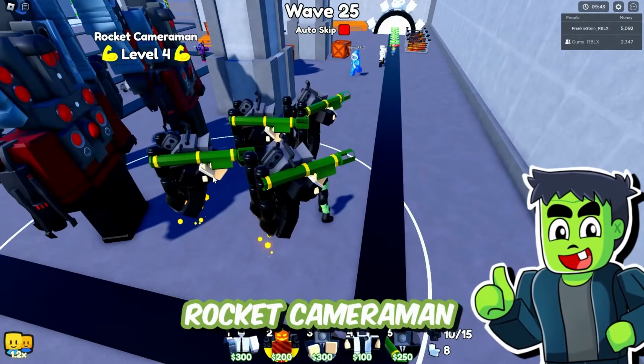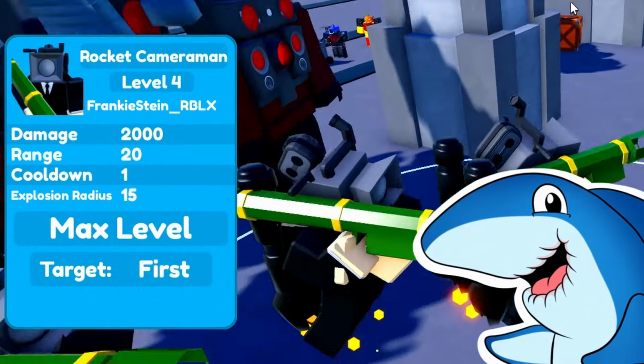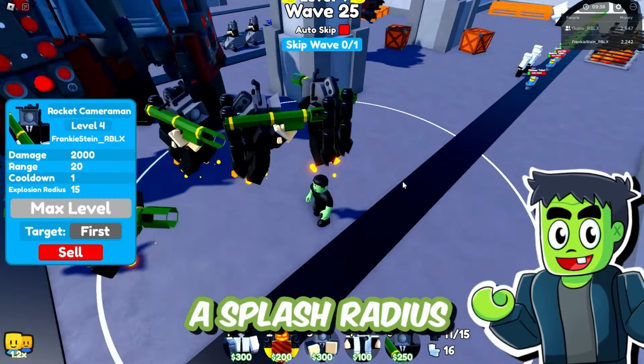I'm really liking these rocket cameramen, actually. They're better than I thought they were, especially for only 250 a piece. Yeah, 2,000 damage every 1 second. Can't complain. And they do damage to everything else, right, with the explosions? Yep, it's like a splash radius.